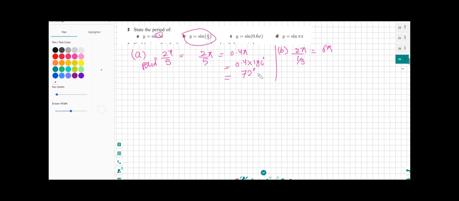Why is 2 pi times by 180? I mean, 0.4 pi times. Here, pi is 180 degrees. If I convert into degrees, pi is 180 degrees, so 180 into 0.4 gives you 72 degrees. No, no, 0.4 pi is in radians. And if I convert into degrees, this becomes 72 degrees. Oh, yep. Okay.